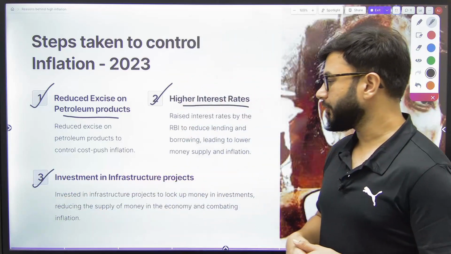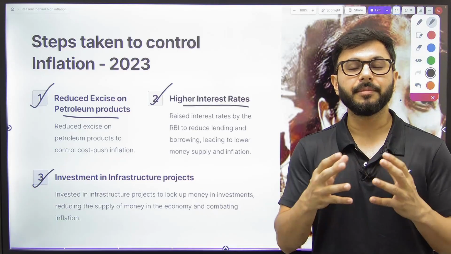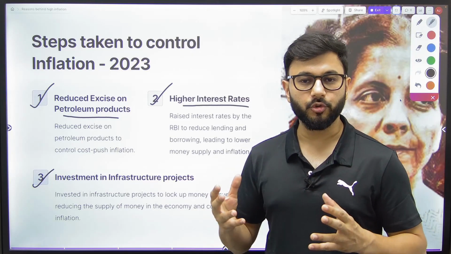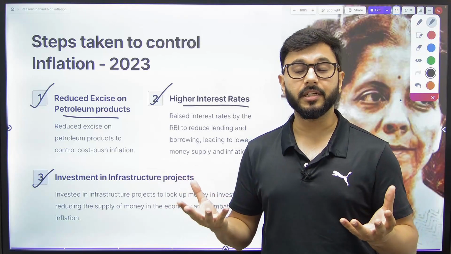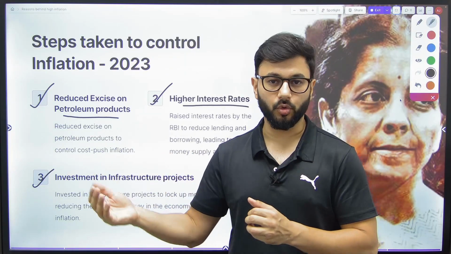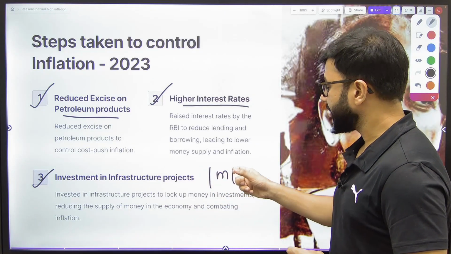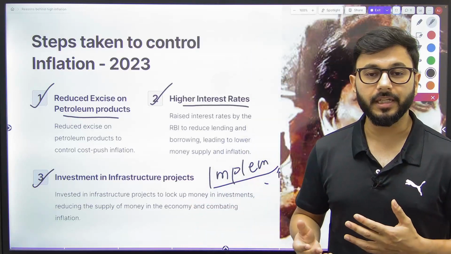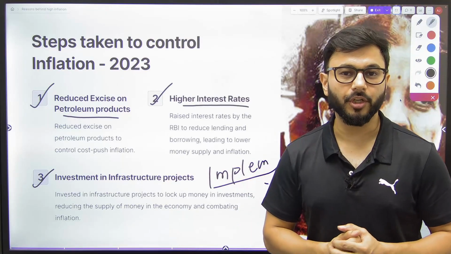Third one, investment in infrastructure projects. The government today is also investing heavily in infrastructure projects. The ultimate aim is what? To make sure that money is locked up in these projects for a gestation period of 5 to 10 years so that inflation subsides. And when these infrastructure projects get completed, the higher productivity of these projects will result in higher growth. So it's a good situation. The only caveat here is that you have to implement these projects well. If the government is able to implement these projects well, automatically the government will stay in power or the government will be able to contribute towards growth in the system.